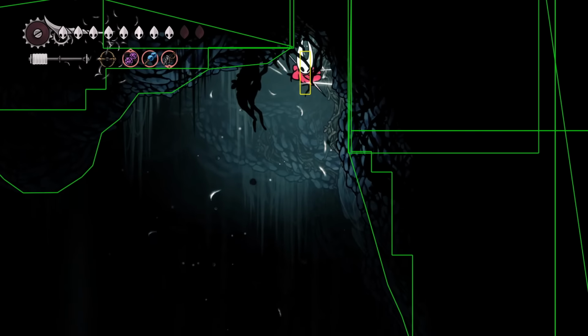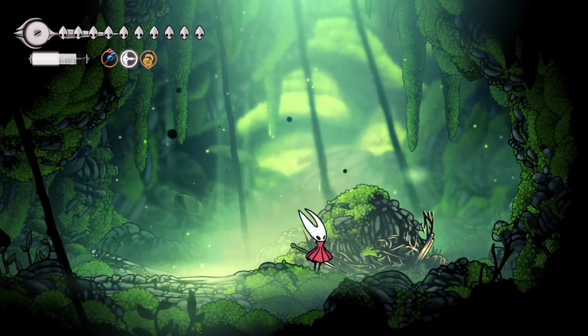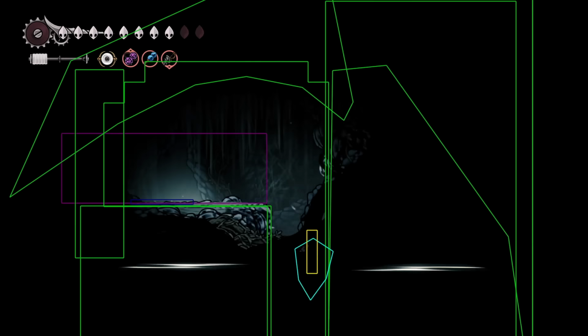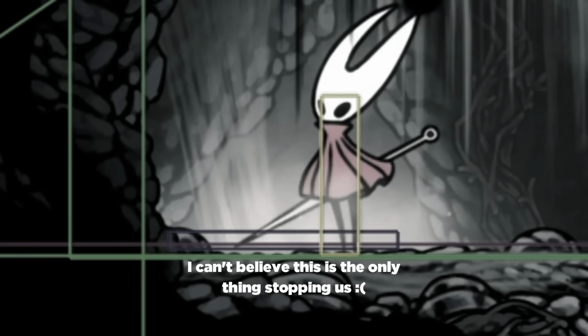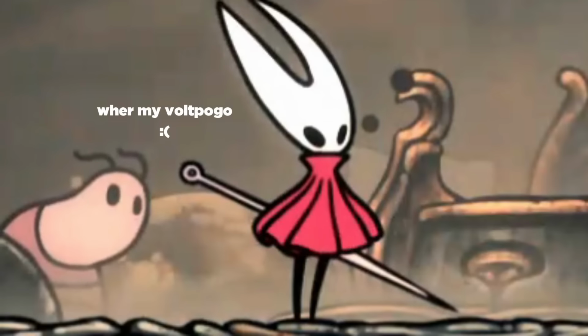With that being cleared, we can now confirm that you could go from the starting area all the way to the peak of the Silksong map with only 1 floor touch, which is this stupid transition. Oh, and also while editing this video, Team Cherry actually patched Voltpogos. So if you're on a console, you can't do any of that.